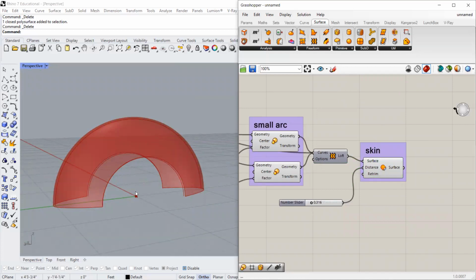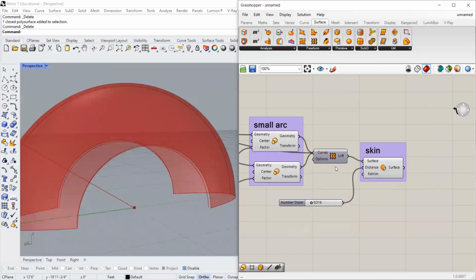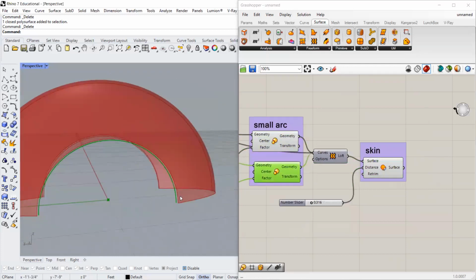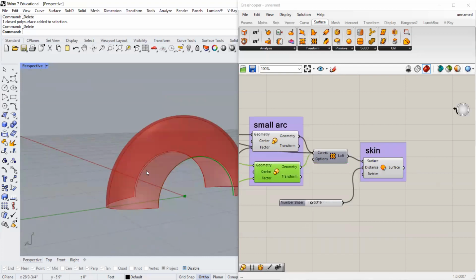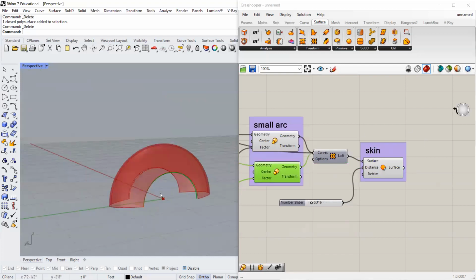So what I want to do for the structure is use my original curves, all my original arcs, to start building the pieces of structure that support this pavilion, let's call it. How I'm going to do that is create a bunch of lines.